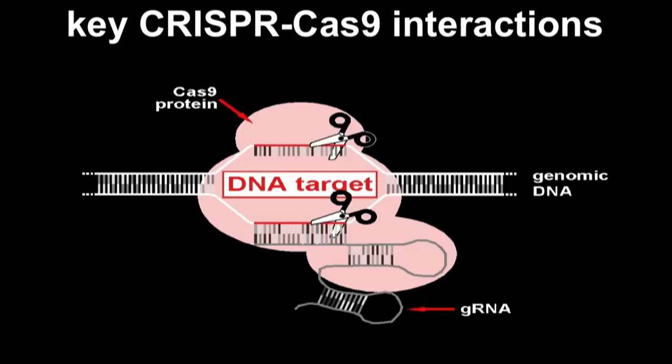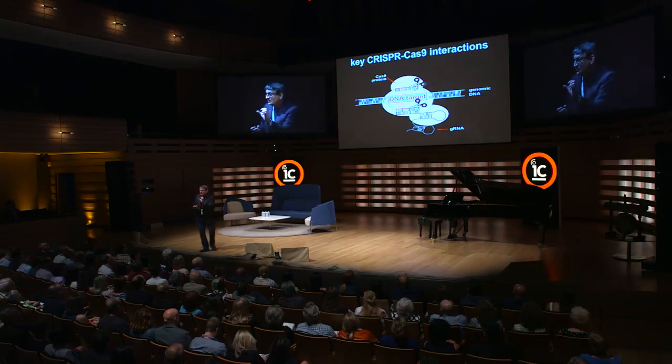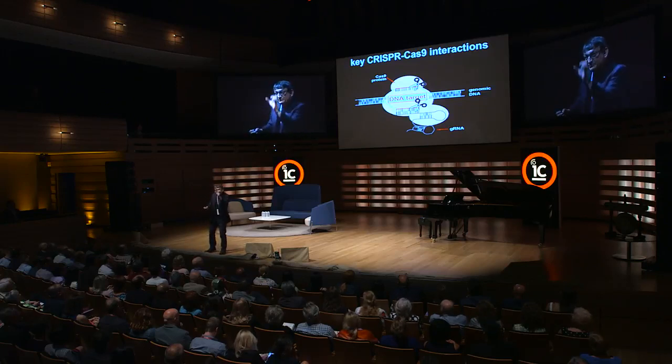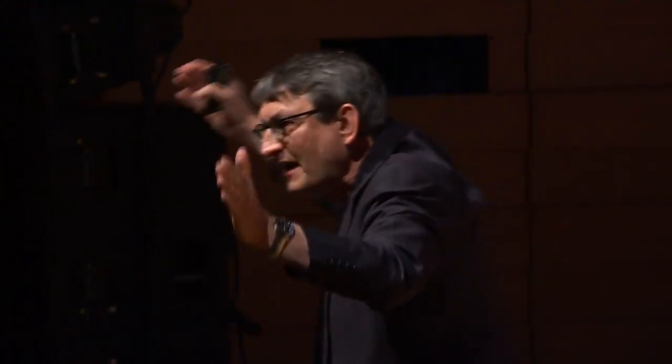One of them is the pink blobby thing here, which is the molecular scissors, the Cas9, and you can see it interacting here, but the other part of the interaction is just 20 characters long, and it causes a specific interaction with the genome, those 6.4 billion characters. And you might think, well, there's only 20 characters here that are matching up.